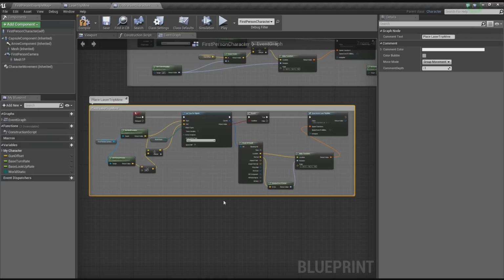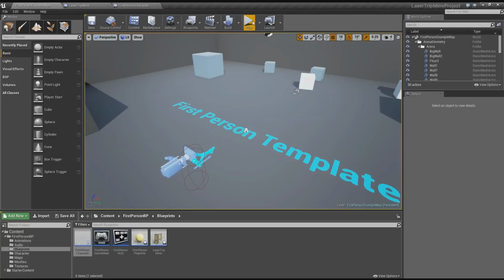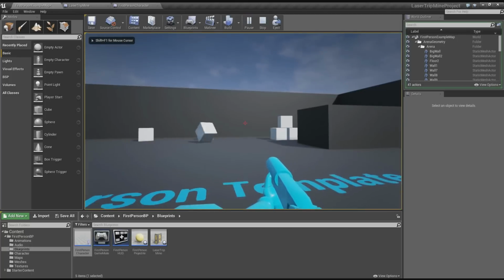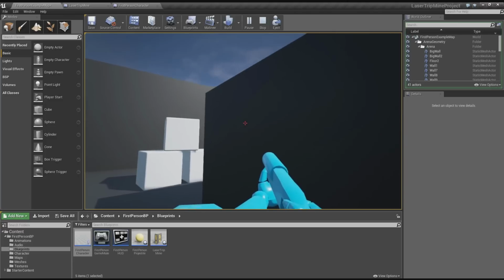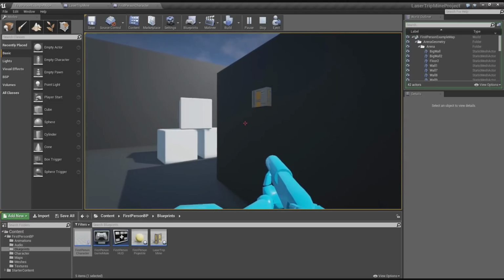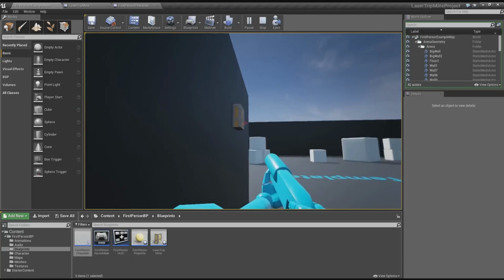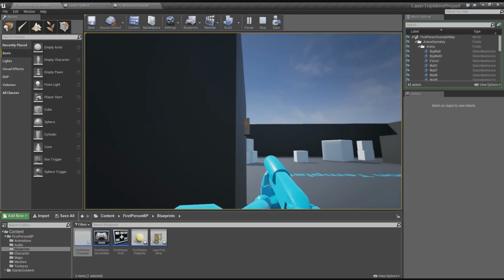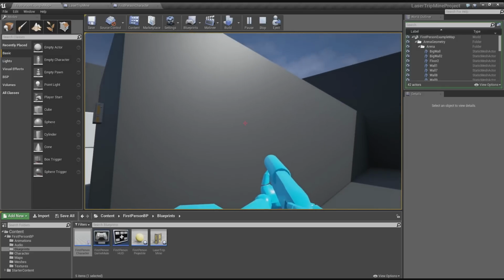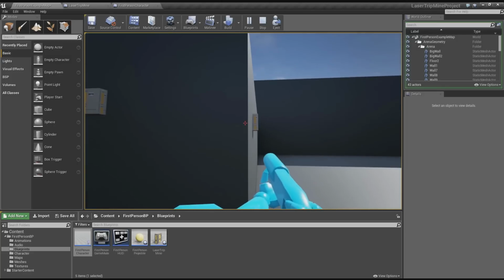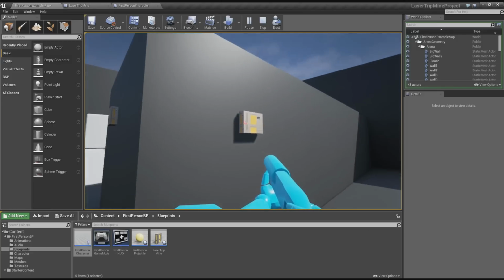Cool. Now let's see if this works. So let's save. Let's go into our map. And let's place a laser tripmine. There we go. As you can see, it's sticking to the wall. It's perfectly aligned. And if we place it over here, it's nice and sticking to the right wall again.